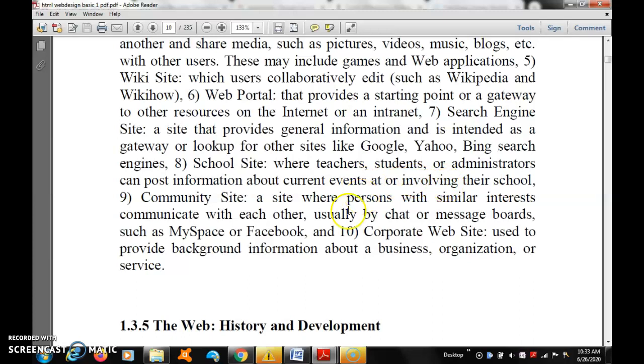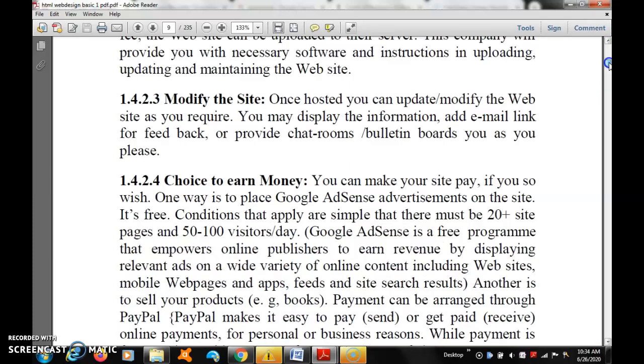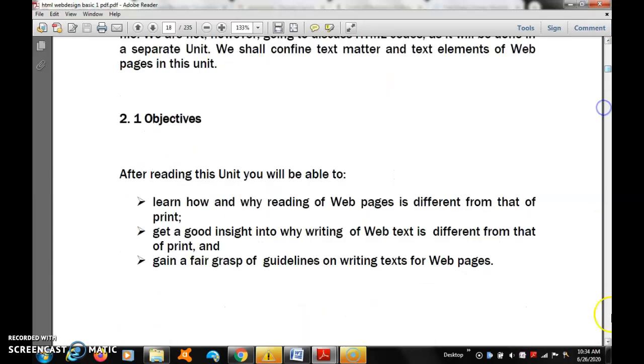Community sites are where people with similar interests communicate with each other, usually by chat or message board, such as MySpace or Facebook. Corporate websites provide background information about a business, organization or services. So these are all different types of websites.